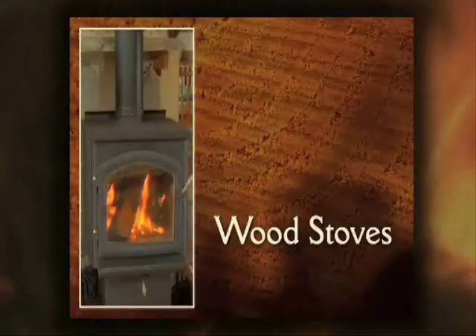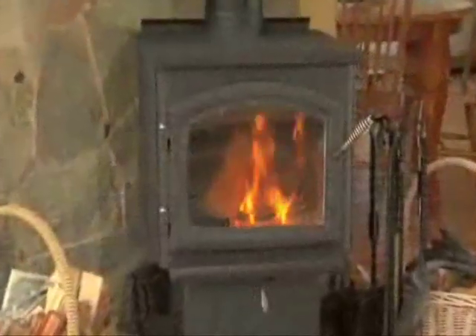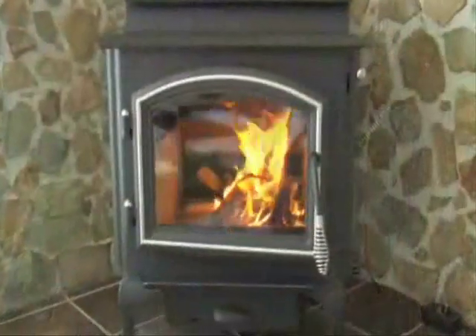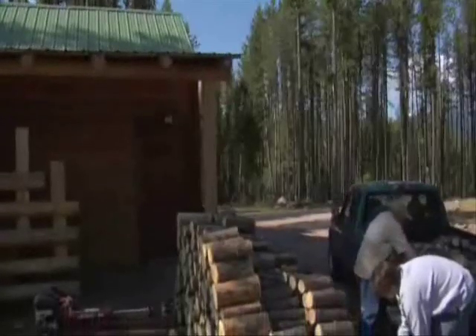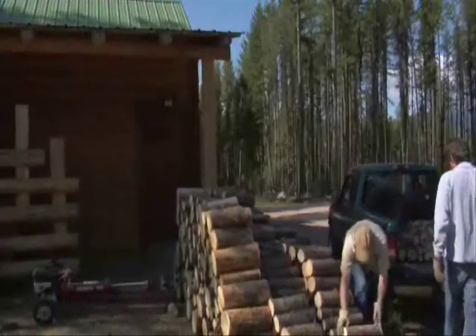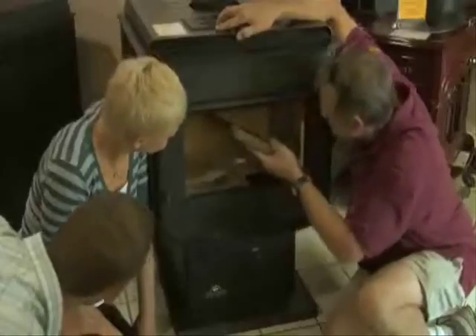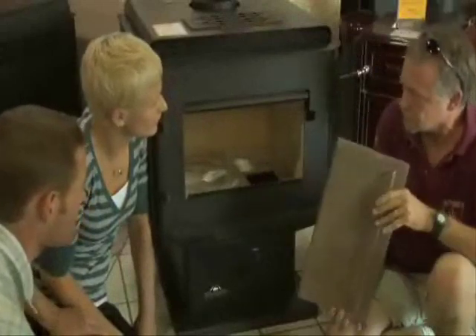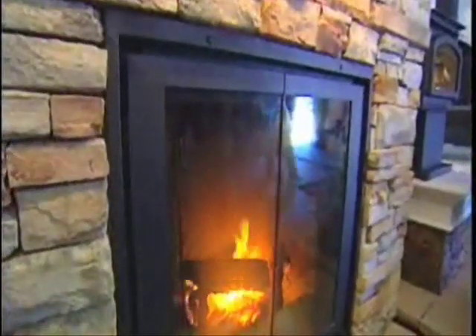Pellet stoves even come with remote controls or can be controlled by thermostats. Wood stoves: new technology EPA certified wood stoves and fireplace inserts burn very cleanly and produce significantly less smoke than older stoves when operated correctly. When firewood is readily available, wood stoves are a good option. Because of the way they are designed, they will burn your wood much more efficiently and deliver more heat. This is especially true when an insert is installed in an open fireplace, which ensures the heat goes into a room instead of having warm air drawn from the room and sent up the chimney.